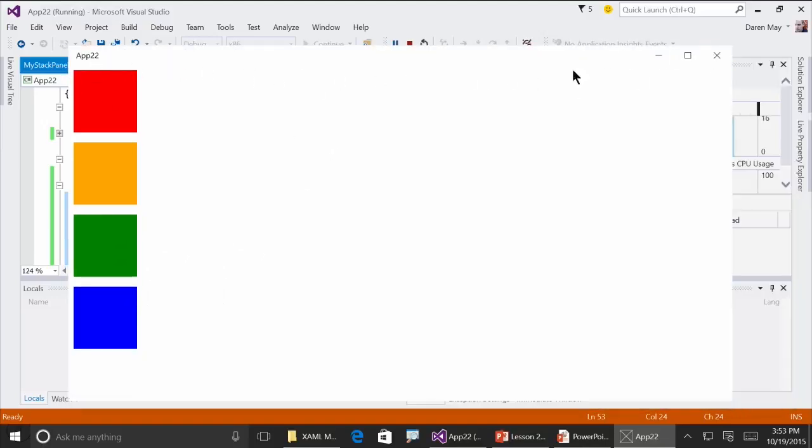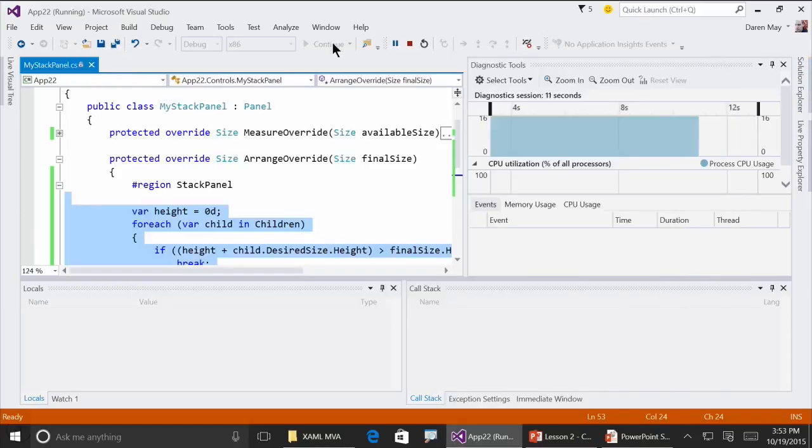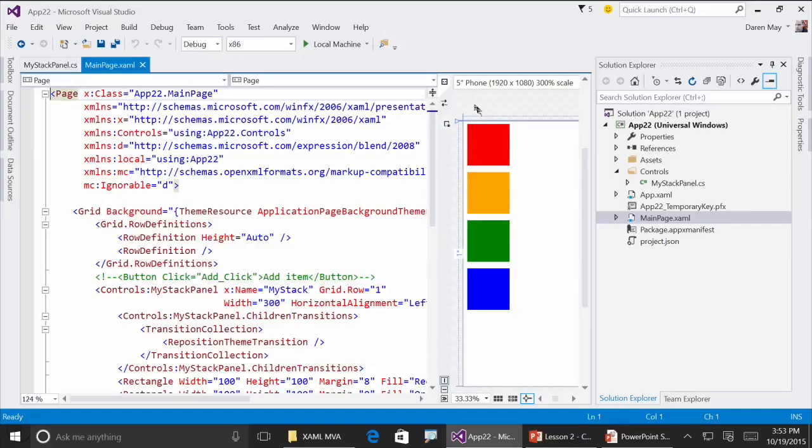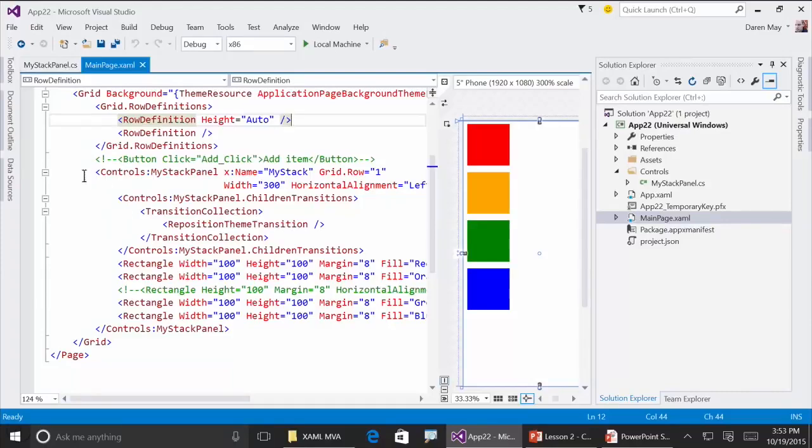So one thing we know is the size of the individual item. So let's look at the XAML and how that's laid out. So here are our 4 items. We get this nice design time experience. That's pleasant. Yep. And so here is my stack panel. And I have these 4 rectangles in there. And you can see I've got one in the middle that I currently have commented out.